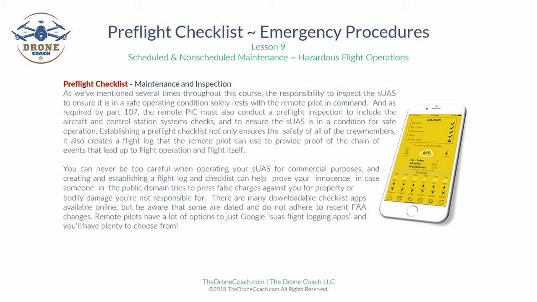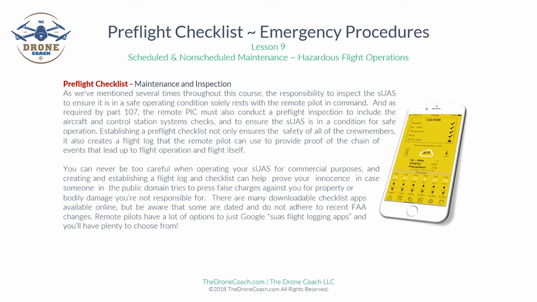Now, as we've mentioned several times throughout this course, the responsibility to inspect the sUAS to ensure it is in safe operating condition solely rests with the remote pilot in command. And as required by Part 107, the remote pilot must also conduct a pre-flight inspection to include the aircraft and control station systems checks and to ensure the sUAS is in a condition for safe operation.